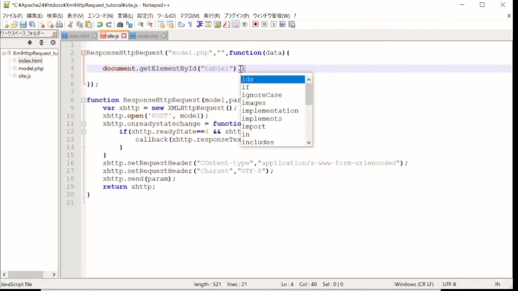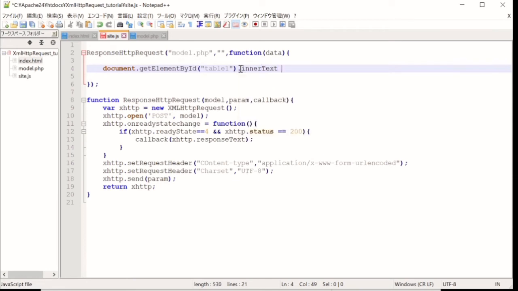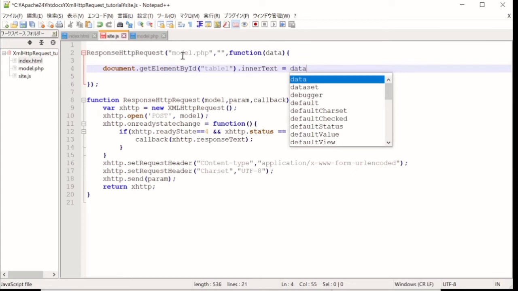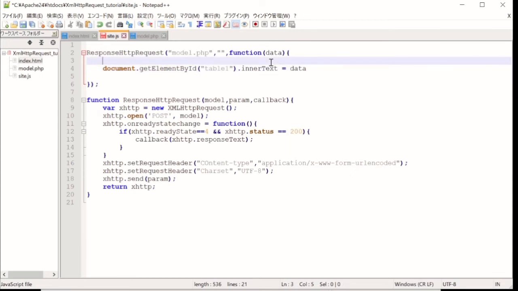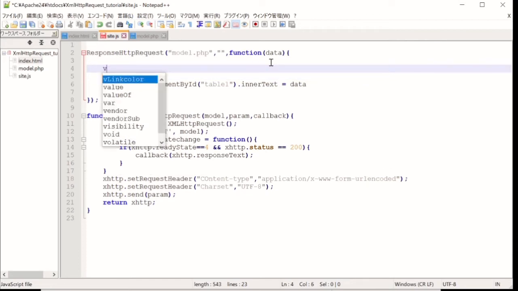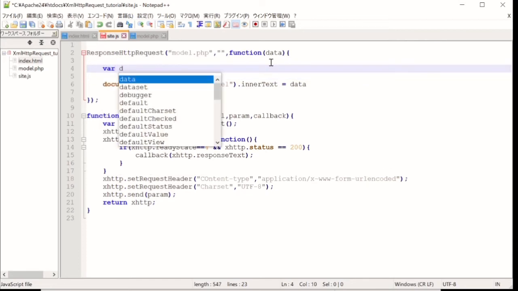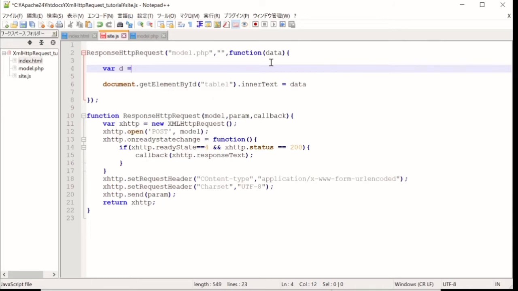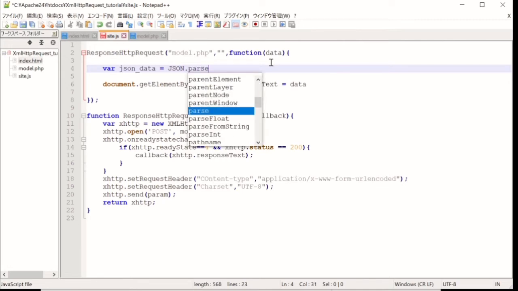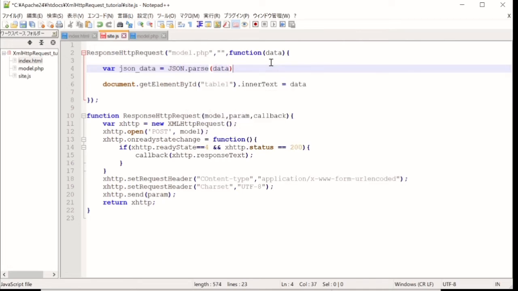So the inner text will equal to, and before we can directly use this data from the PHP file, we need to convert it to a JSON object. So I just call it JSON_data equal, and we need to use JSON.parse to convert the data, so we can read the JSON format data into this JSON_data object.